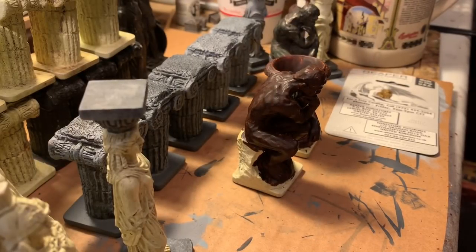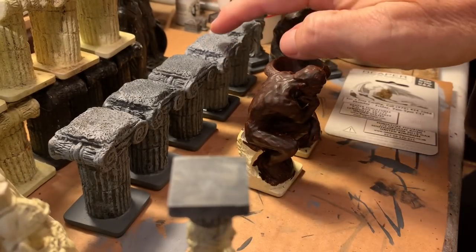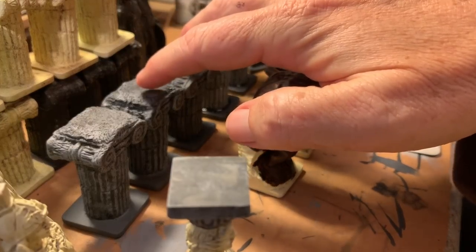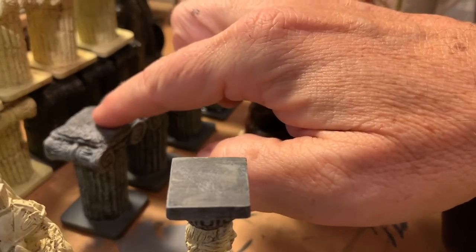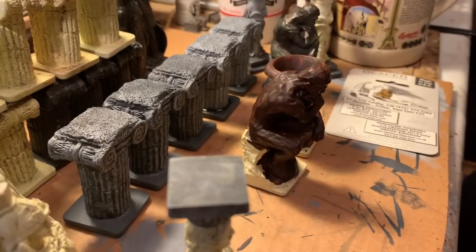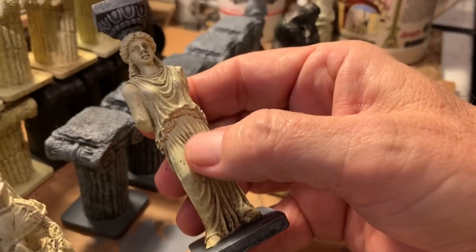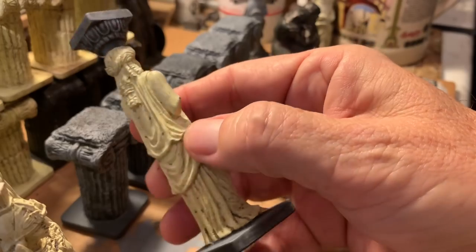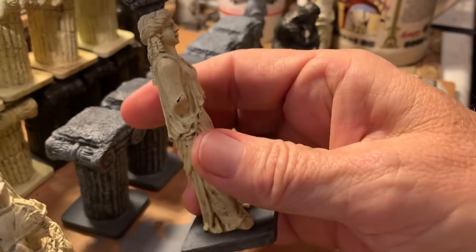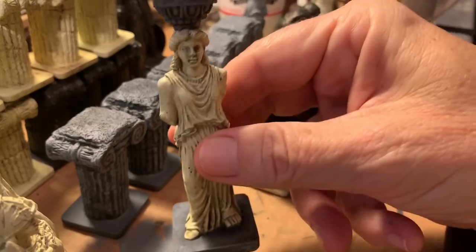Morning has come, things have dried, and I've spent virtually no time and gotten quite a bit done. I painted light gray and then washed them with black. These two pillars I painted dark gray and then just dry brushed them with light gray. This pillar was actually the black one — all I did was dry brush it with light gray, and that was it, the easiest of all to do. The best thing is to do things fast so you can get items on the board without a lot of expenditure of time. These are not monumental pieces people are going to look at all the time like a player character — on this stuff, you just want to get it done quickly. On the ivory pieces, which is the base color of the plastic, the dirt that formed is really as good shading as pretty much anything I would do. I just put a little gray on the base, a little gray on the top, a little dry brush and wash, and this piece is finished.